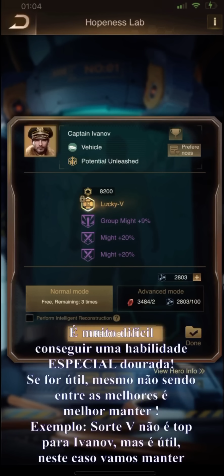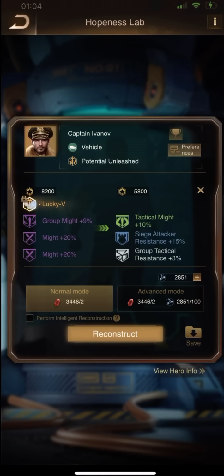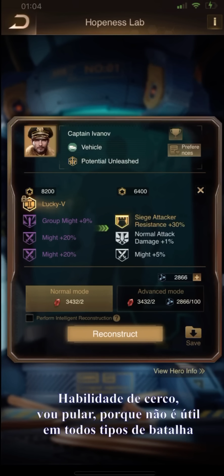Actually, it's very hard to get some golden special ability in the Hopeness lab. In this case, Lucky 5 isn't the best special ability for Ivanov, but I will keep it just because it is golden and it's useful for Ivanov. Let's improve Ivanov. I need Group Might or Might.